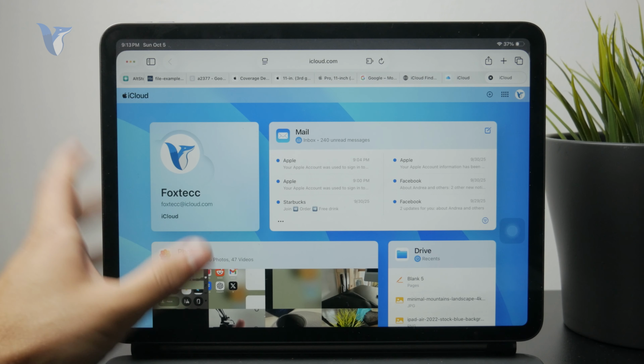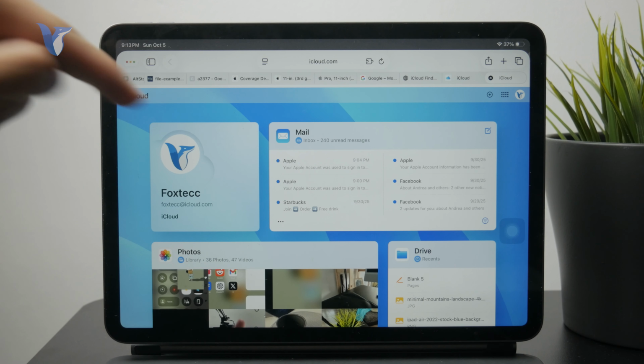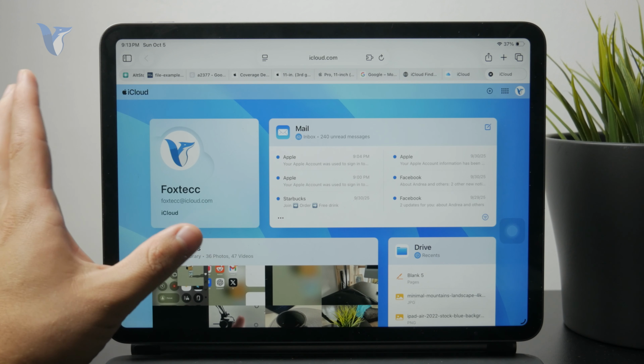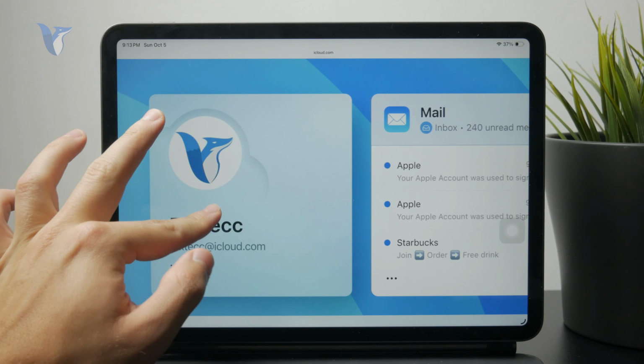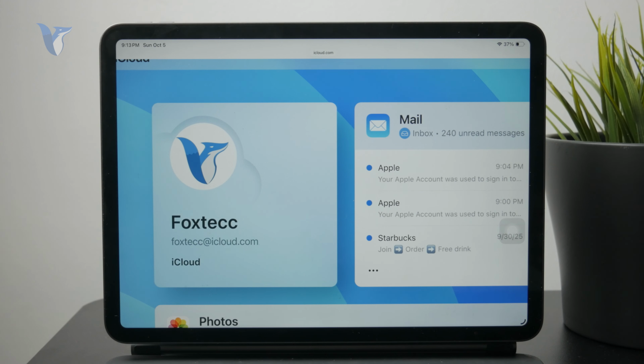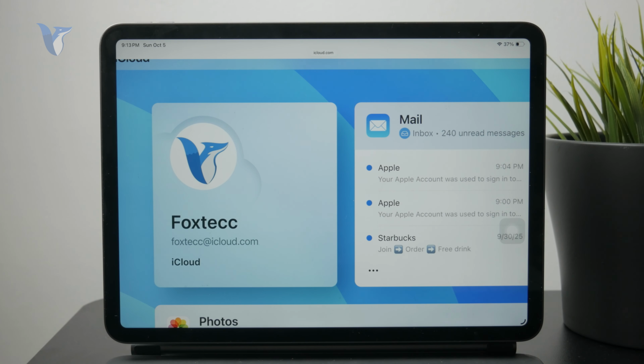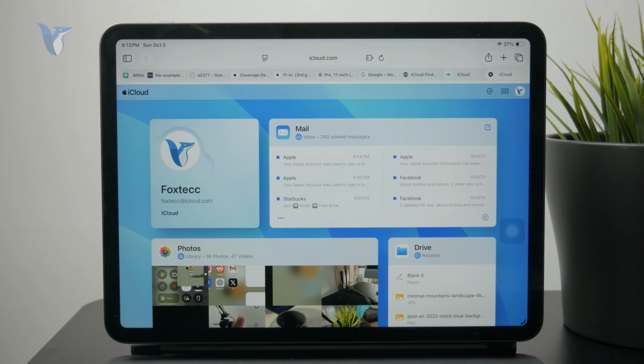Keep in mind that it has to be the account which was logged in on the iPad as well, right? So it has to be the same one. Obviously you need to type in the password. If you have two-factor authentication enabled, you have to confirm your identity that way as well. But once you have this done, you can access the iCloud web version, which contains all of the information like your emails, notes, and whatever else.